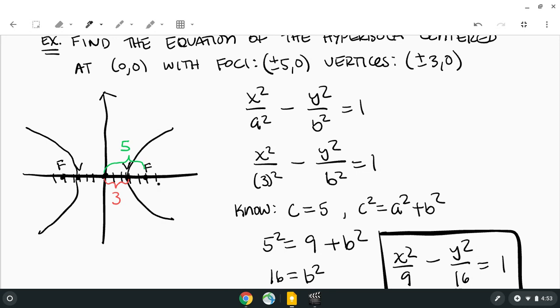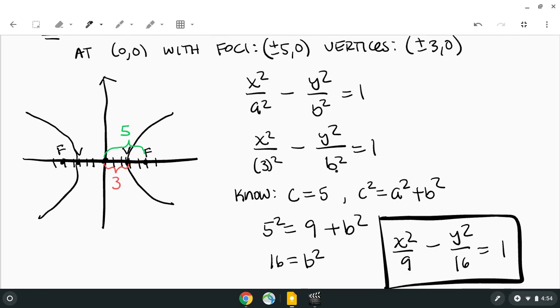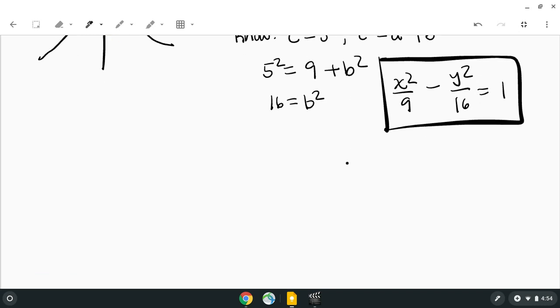So once you plot everything that they give you, you can be like, okay, well then, since the vertex is there and the focus is there, it must open like this. If it opens like this, then it must be this equation, not the other one. So then go ahead and find out what these numbers are. We know this one, but we don't know that one. But we know this, and we know this. So now we can find this one.